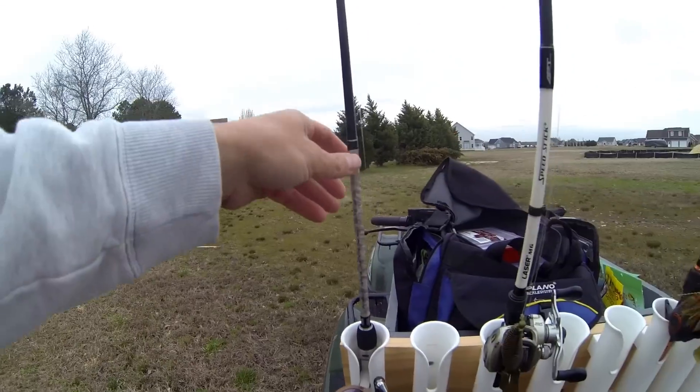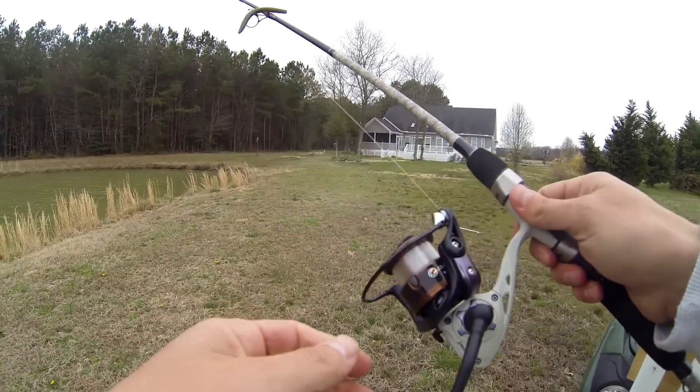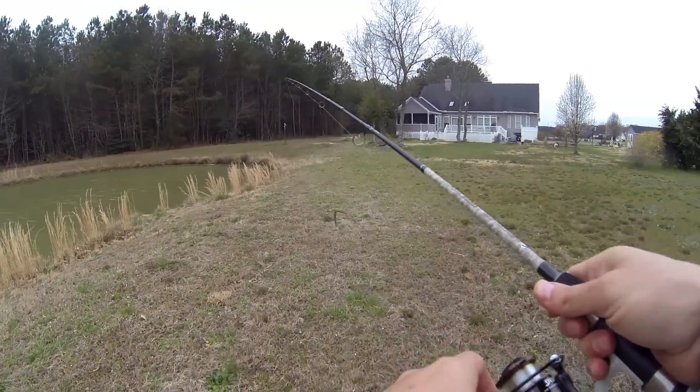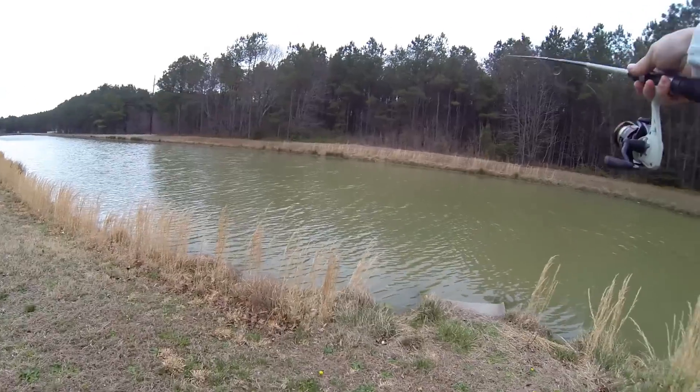Don't tell Garrett this, but this is the brand new ride we got him. Just pulled it the other day, going to let the line set and get some memory on it, and I'm going to go ahead and try it. I guess he's going to find out if I catch something and have to post it, but I'll be happy to do so because I've got a good bass on the board. First drop, let's do what we got.